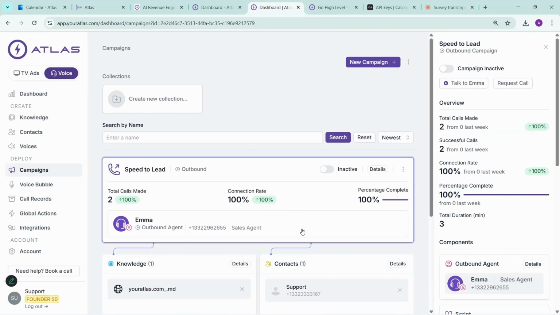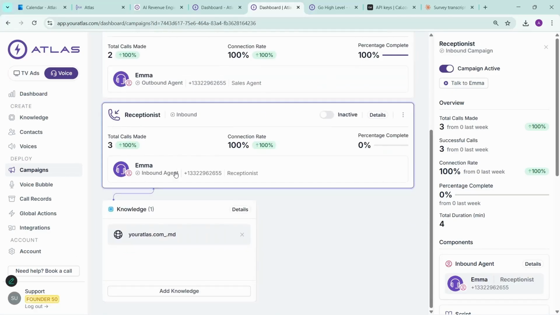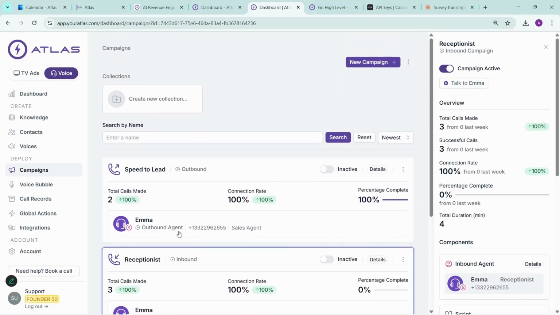So once you create a new outbound agent, something that you may want to do is set up a corresponding inbound agent. That way, if someone has a missed call from your agent, you can go ahead and have a corresponding agent with the same phone number, so that when they call back, an agent with the same sort of purpose will answer the phone. So what I'm going to do is toggle off our receptionist agent because it has the same phone number. And for an inbound agent, you can only have one inbound campaign associated with the same phone number.